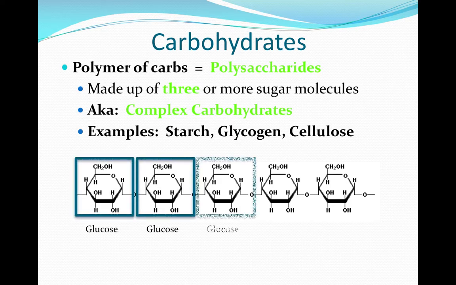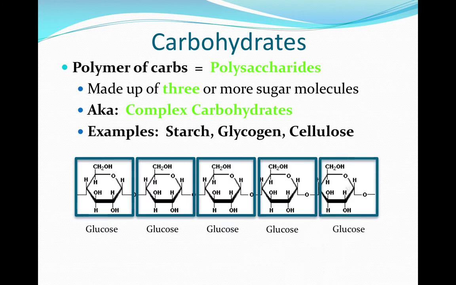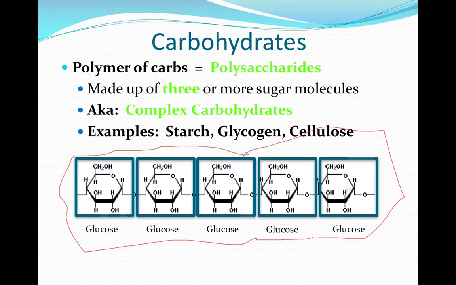Each polysaccharide is actually made up of separate glucose monomers. I want you right now to take the time to put boxes around each glucose monomer and label them glucose, in order to show that this whole thing is called a polysaccharide. So polysaccharides are polymers of monosaccharides, and this whole thing we refer to as a polysaccharide, but it's made up of single sugar molecules. That's why we can call it a polysaccharide. Poly meaning many, saccharide meaning sugars. So there are many glucoses. There are actually 5 glucose monomers that made up this particular polysaccharide.